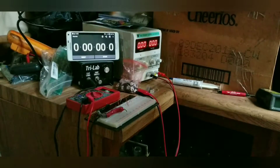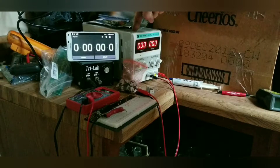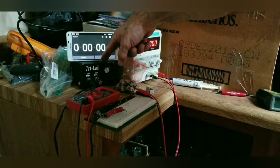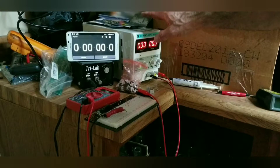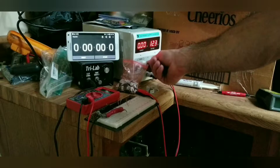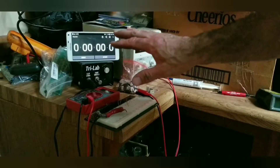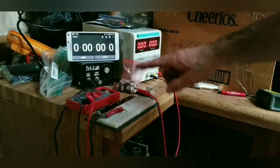Here's our test setup. This is our variable power supply — we can vary the amperage to control how much goes into the MOSFET. Here's our breadboard to plug the MOSFET in. This variable power supply feeds 5 volts to the gate of the MOSFET. The battery pack is 12.6 volts, which is what this is set for. I wanted to make sure we're not driving these MOSFETs in the linear region.